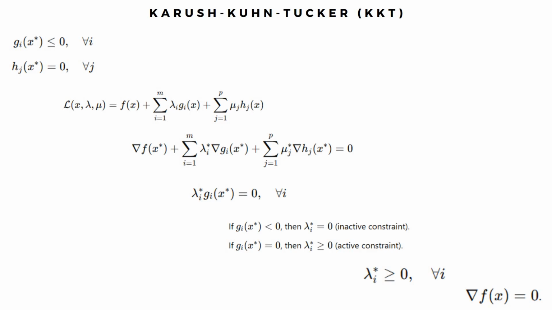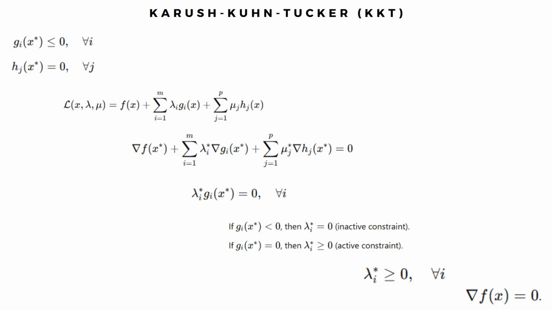We will talk about KKT conditions in convex optimization. If the problem is convex, it means the objective function is convex, the inequality constraints are convex, and the equality constraints are affine. Then the KKT conditions are not just necessary, but they are also sufficient for optimality. This is one of the reasons convex optimization problems are much easier to solve compared to non-convex ones.